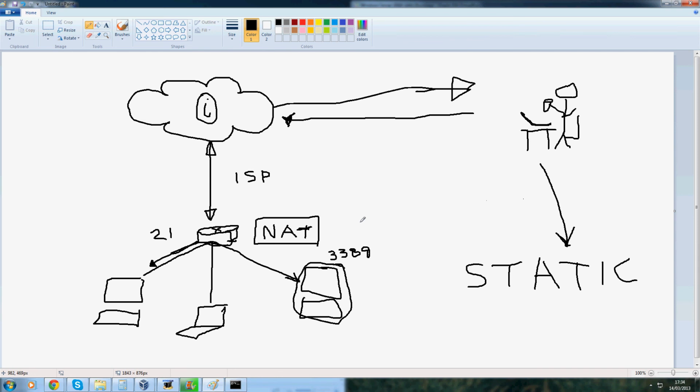This can be said for any other port. So if you want to remotely connect onto your desktop, you use port 3389. We'd configure that on the router or the firewall to forward that port over here.